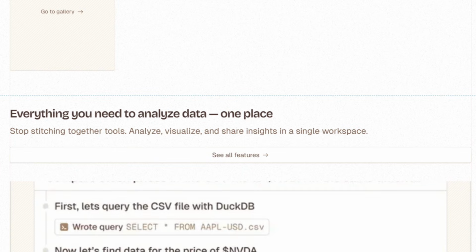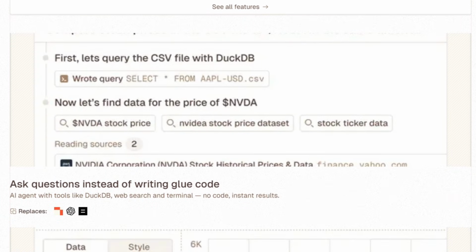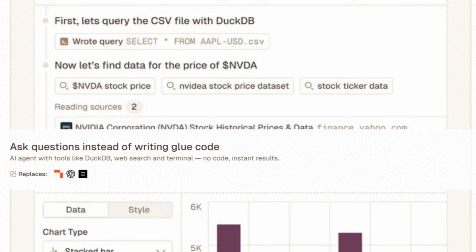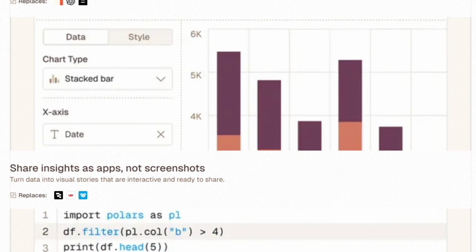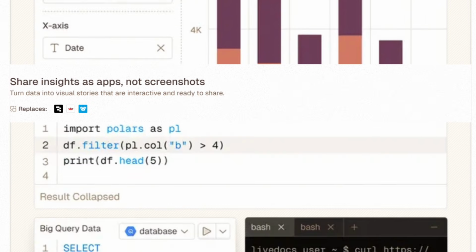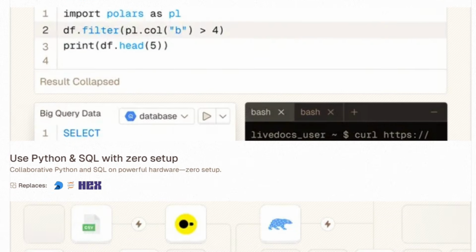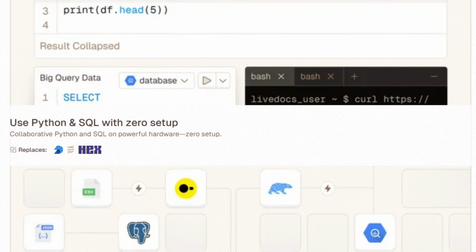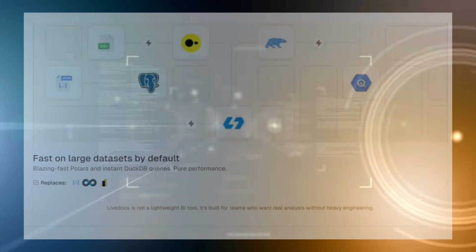This matters right now because teams waste hours stitching together BI dashboards, spreadsheets, and scripts. LiveDocs collapses that into one interface where you talk to your data like a teammate. Product, finance, and analytics teams can upload customer churn data, ask for trend charts, and immediately get clean visuals and plain language explanations, then share those insights with others. Try it and watch data reveal stories you never noticed before.